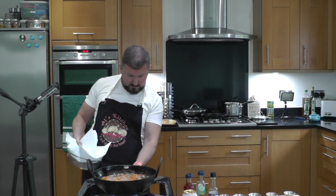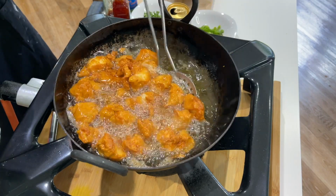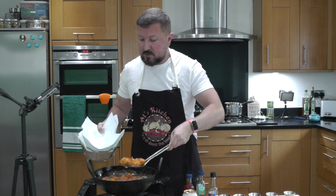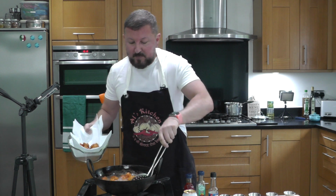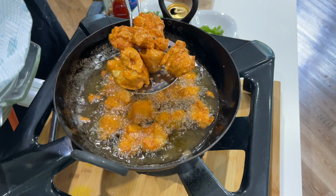So they're all cooked. We're just going to take these out. If you want to, just take a piece of the chicken out and then cut it in half. Just make sure that it's cooked right through. So just line a bowl with some kitchen towel and we're going to take out these lovely Chicken 65 pieces.